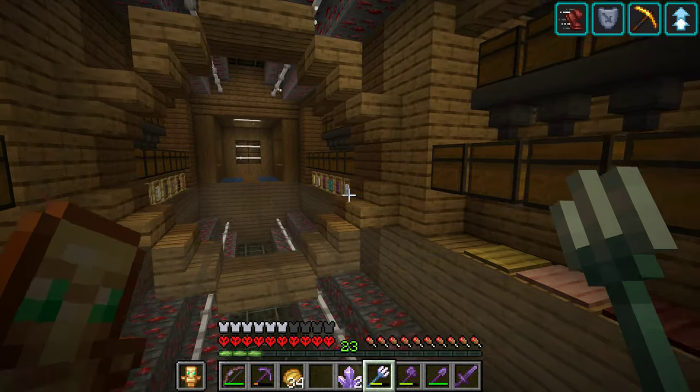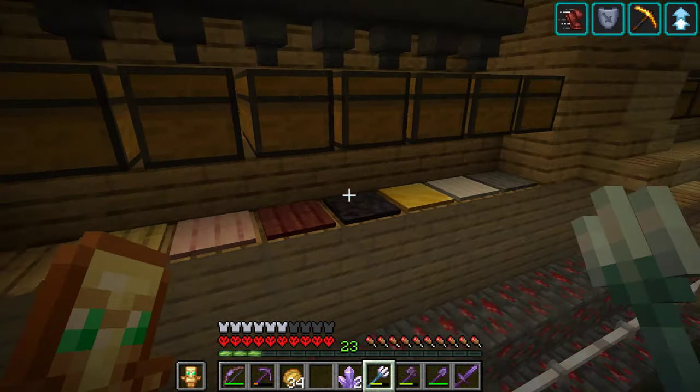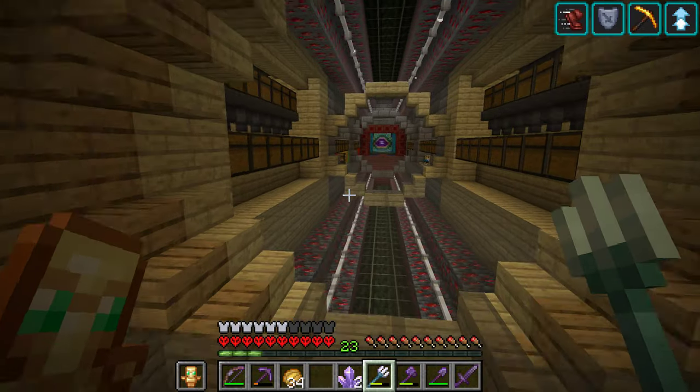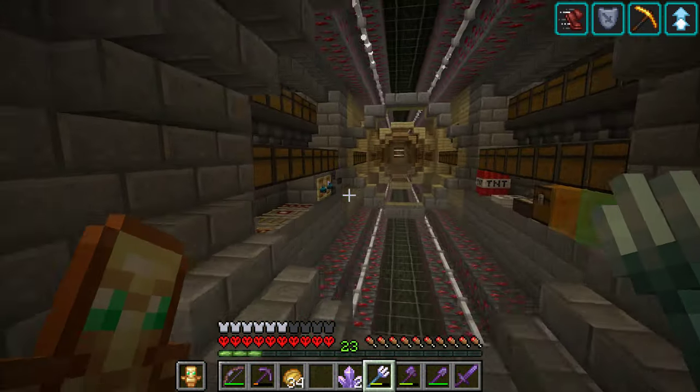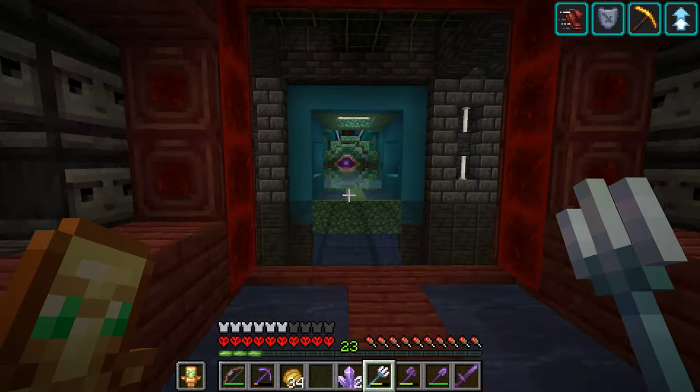Because they are activated by redstone, and these make redstone pulses, so I just put them there, just so that the redstone lane would at least be a little wide, a little long.